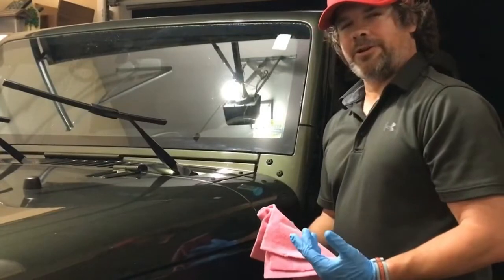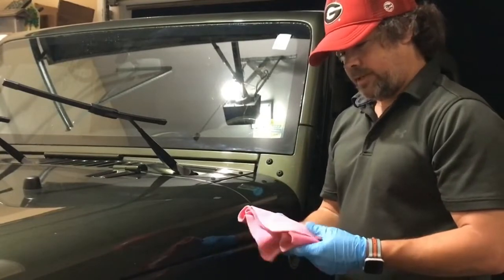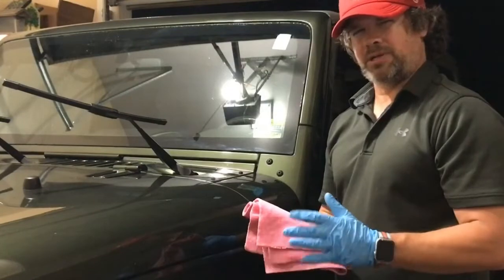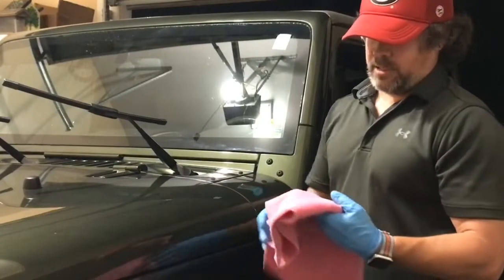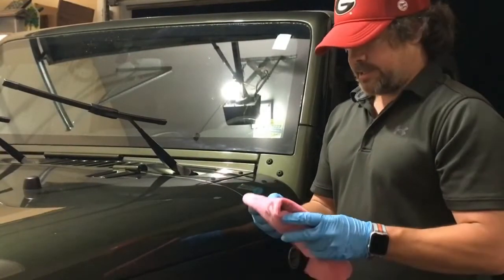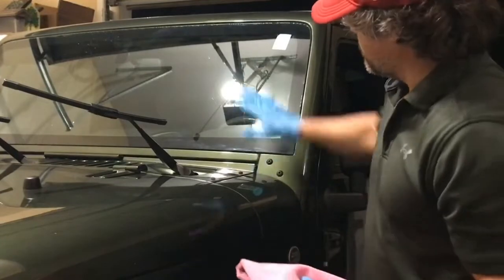So on this first layer, I think I waited a little bit too long to take it off. It was probably close to 3 or 4 minutes before I removed it. You really only need to wait about 1.5 minutes, 2 minutes, and at that point it's real easy to remove. But if you wait a little bit longer, you might have to resort to doing what I did, which was to dampen this towel a little bit to help pick it up. So that's all I'll say. It's really easy to work with, even still. All I had to do was dampen it, and it's really leveled off good.